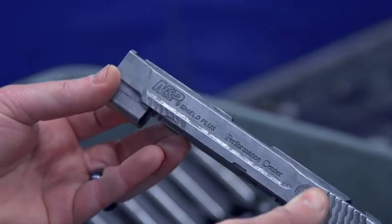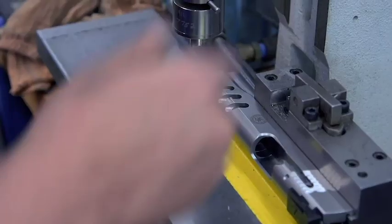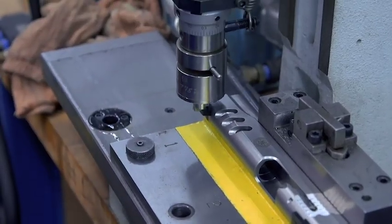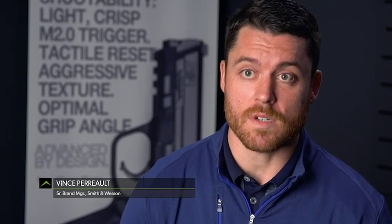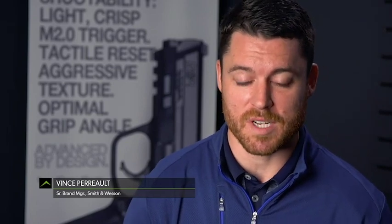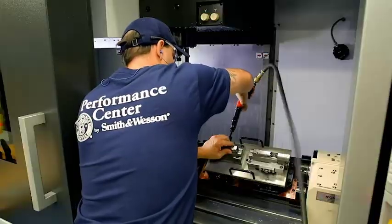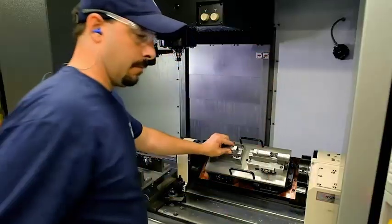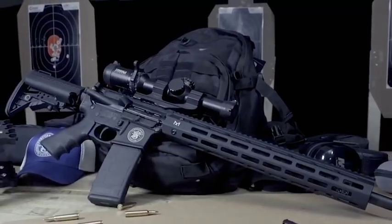This week we'll show you pretty much the entire handgun line from the Performance Center. The Performance Center has really truly evolved over time within its role at Smith & Wesson. It was rooted in competition when it first came out, and that was primarily what it was. Today, we've extended that to almost a premium offering across all of our products — whether it's revolvers, pistols, or rifles, there's typically a Performance Center variant out there for it.